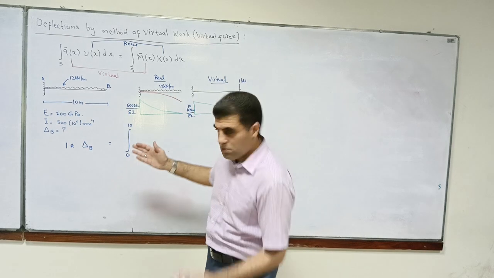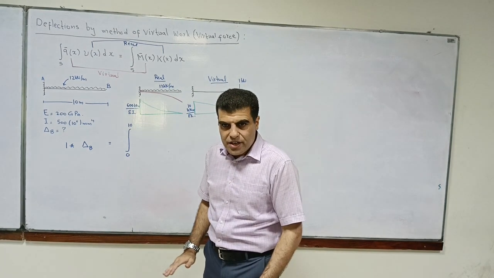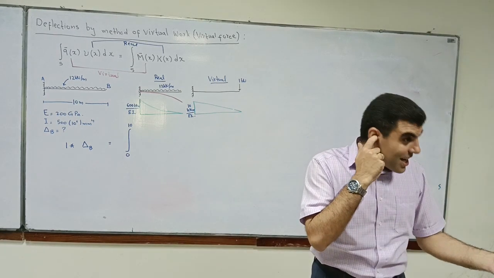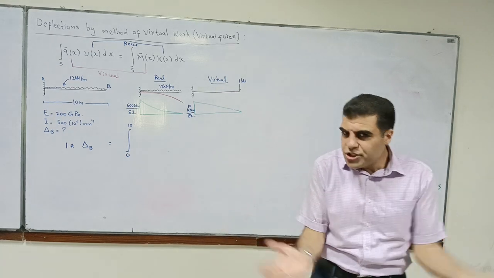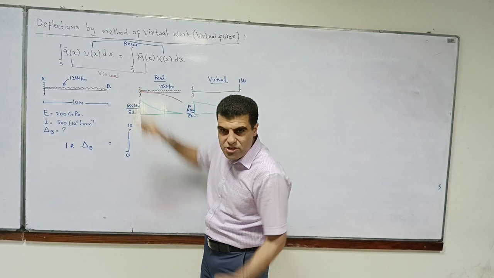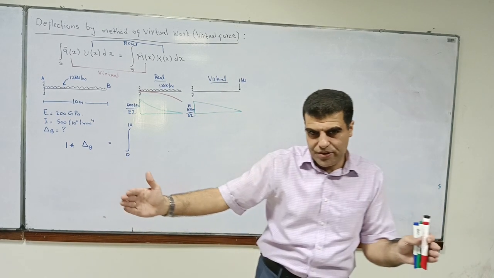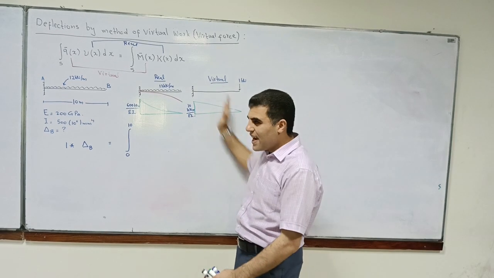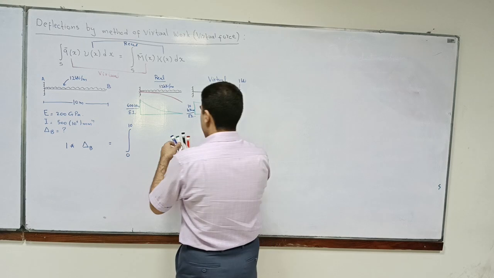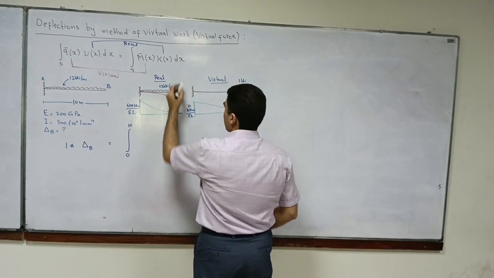You have got two choices, either from this side or from that side. From the left, why? Because we have load here, 1 times x. That's what we have got, just one load. If we take it from here, we will have a reaction and a moment, so we will have 3 loads, and there would be three terms in the equation. From the right side, there is just 1 term. So that makes our life easier. So we should take our x from here.